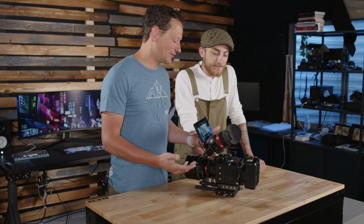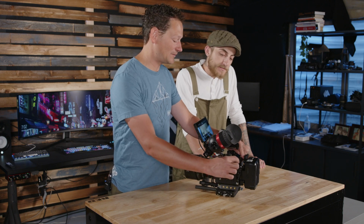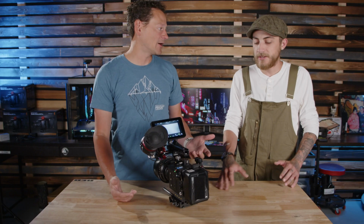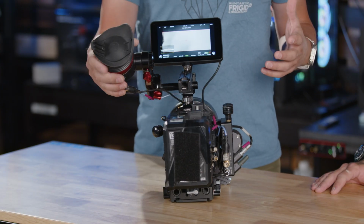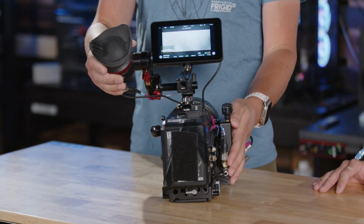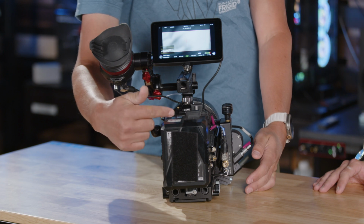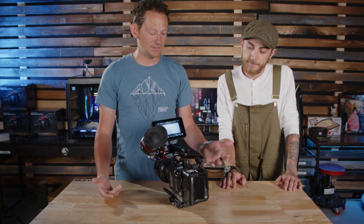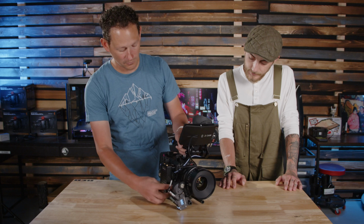It's kind of nice though that they didn't have it on there, because now we have this V-mount to gold mount adapter that's giving us 2 more D-taps. I see that. So you're kind of using it as a power distribution. Yeah, because for me, coming from a cinema camera, I like my EVF, and obviously we need to have some kind of transmitter. Unless you put the transmitter in that little carriage that goes between the gold mounts, how else are you going to power it? And this only has 1 power out on the front here, which is pretty cool.